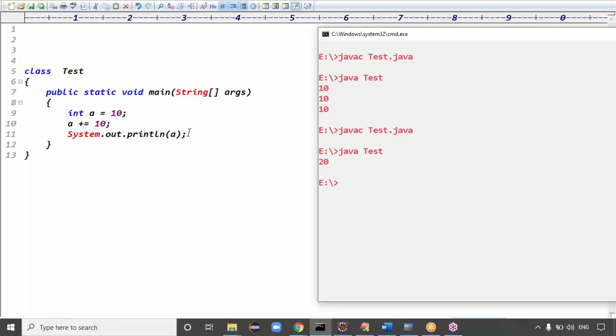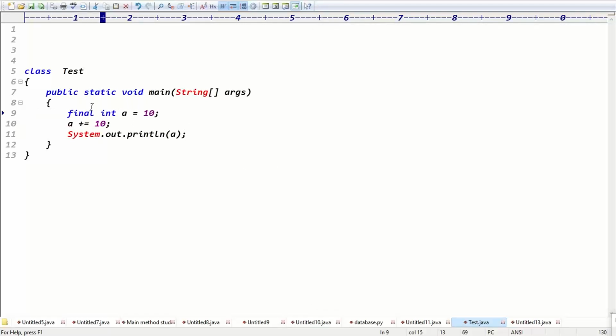Exactly, 20 is the output, but now I declare this variable with the final modifier. This a equal to 10 is a local variable. To a local variable, only one modifier is applicable, and that is the final modifier. This is also one of the important points.